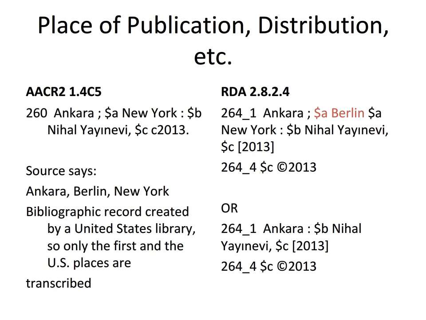If the first place was a different country, but some later place listed was in the same country as the cataloger, then the cataloger included that additional place also. But the cataloger omitted all the other places listed in between the first place and the place in the country of the cataloger. See? It's rather complicated in AACR2. In RDA, it's simpler. We record either all the places of publication, distribution, etc., or only the first one.